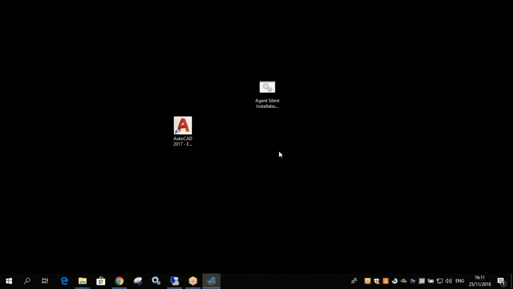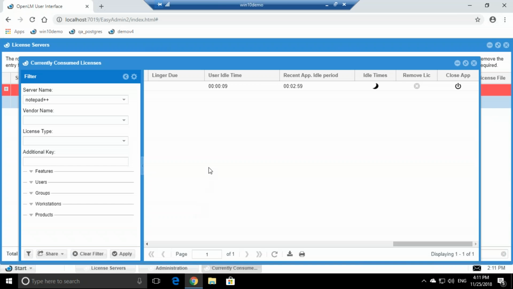So we'll go to that machine and we see that surprisingly it closed Notepad++. It simply killed the process. If you go back to the interface and refresh, in a minute we'll see that the session is gone.